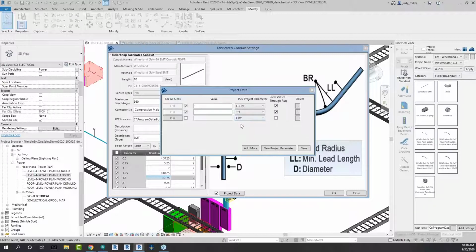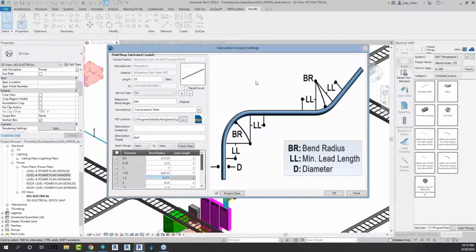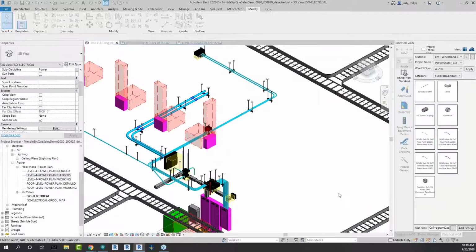The third option is to put in a UPC number, and that's what I did in this case. It's obviously a different number for each pipe size, so that's going to also report. And I'll show you the benefit of that as well. One of the things that you don't see in this dialog box, but if you assign wire to your conduit, it's also going to check and make sure that you don't exceed 40% fill. So multiple options there, multiple settings that we can take advantage of.